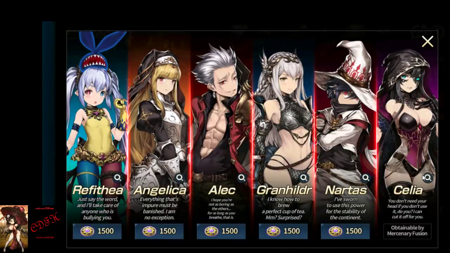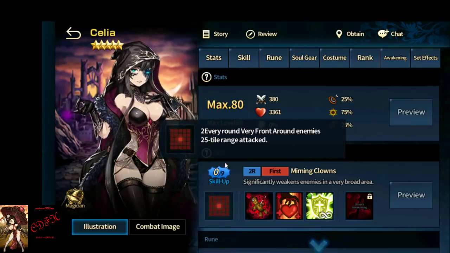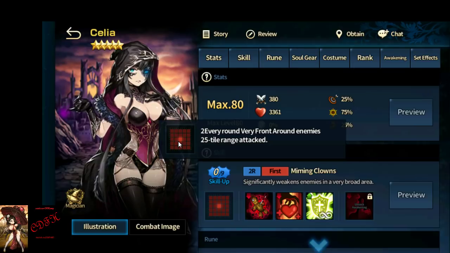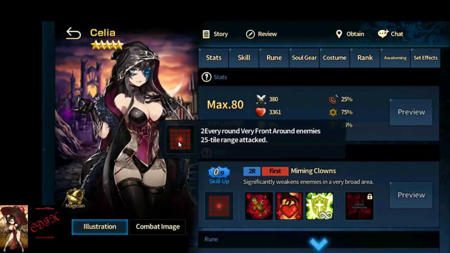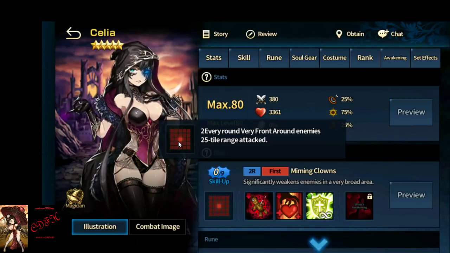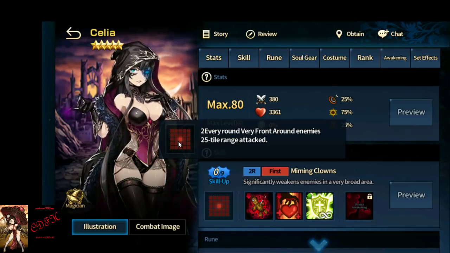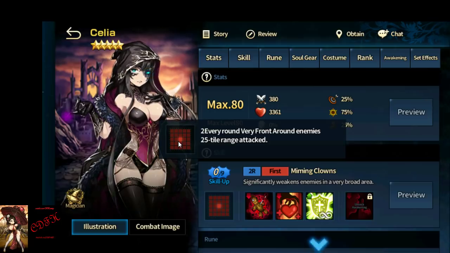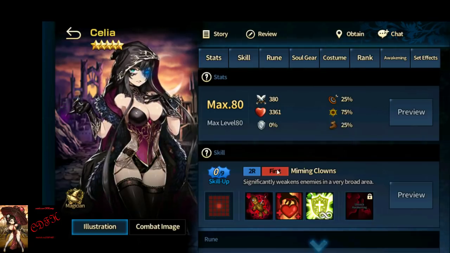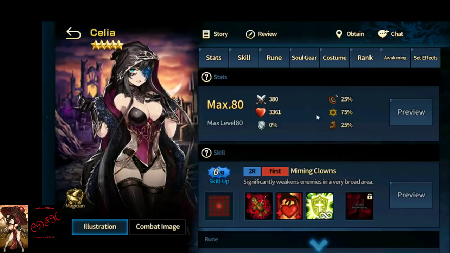Okay, Celia. Celia range is amazing. Her tiles is crazy, alright? 25 tile range, 5 times 5. What this means is she basically covers vertically every lane, like a Viola, because it's 5 tiles, or a Belger. She hits first, which means hits the front. All right, as you can see here, this is how you read units and what they do. But her damage is very low.